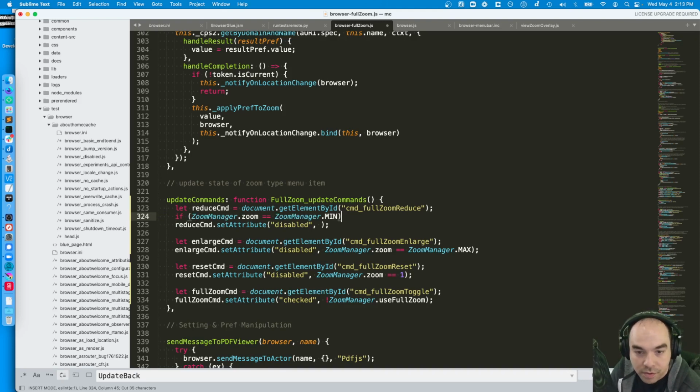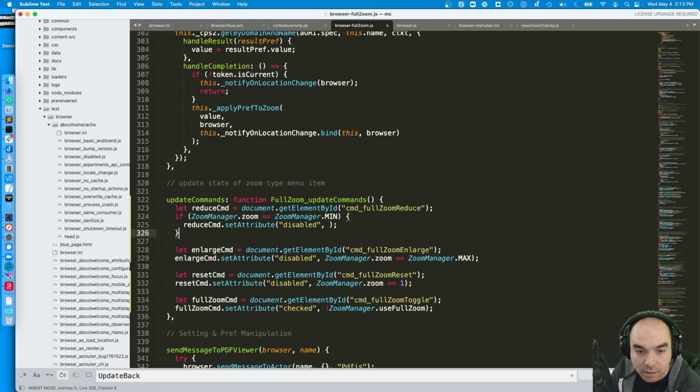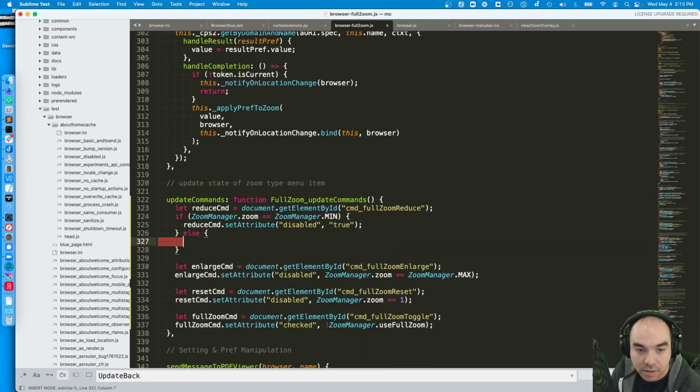if zoom is zoom in, then true, else remove the attribute.